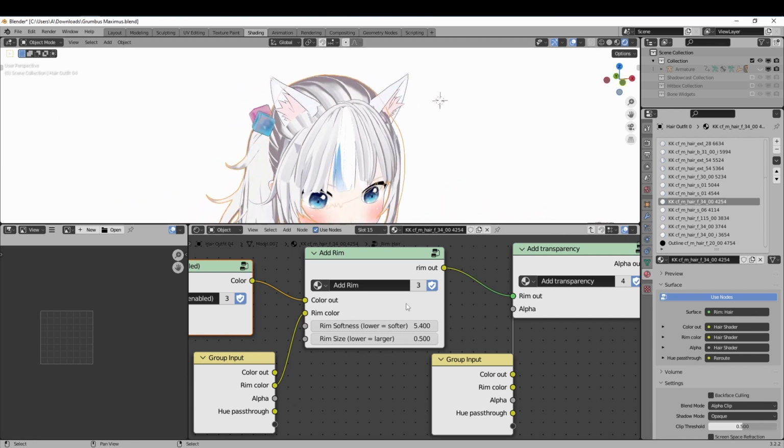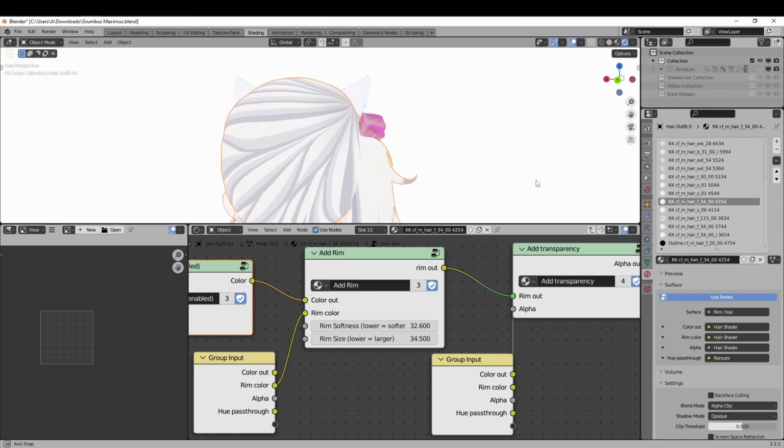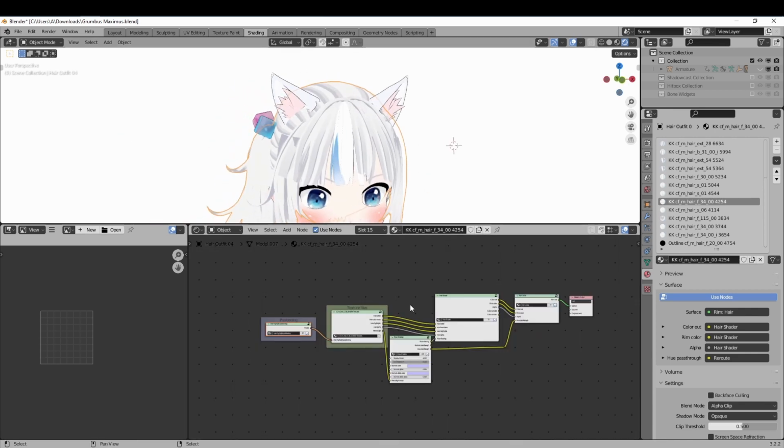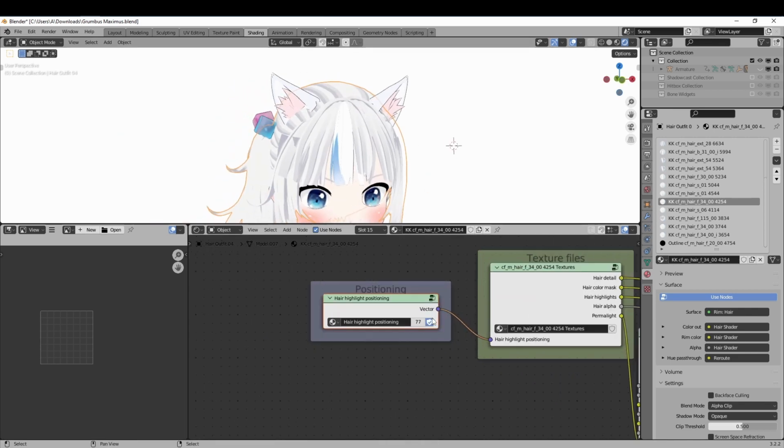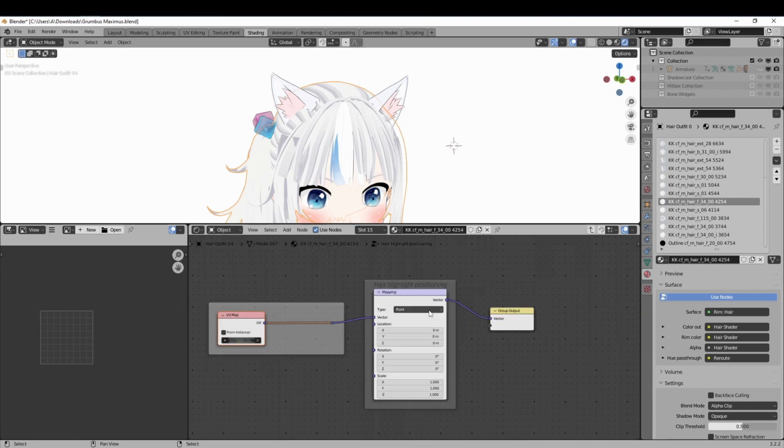This rim group is for Blender only, so if you're planning on exporting the model, you can turn both of these all the way up. And the last group is the positioning group. If you wanted to change the hair highlight position, you can either edit this UV map, or use this mapping node to change the position of the highlight without changing the shape of it.